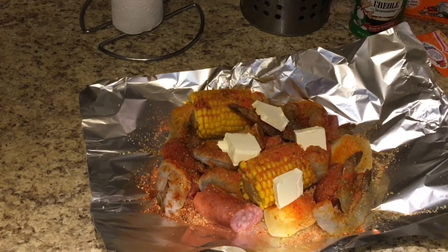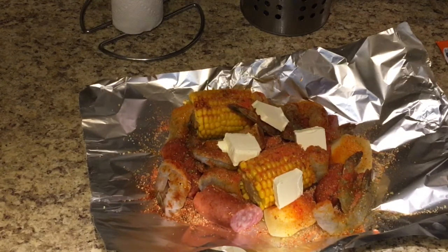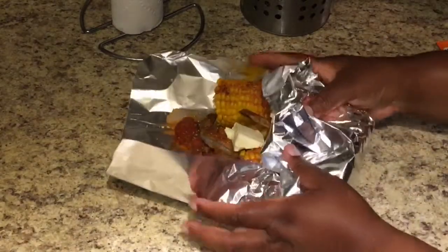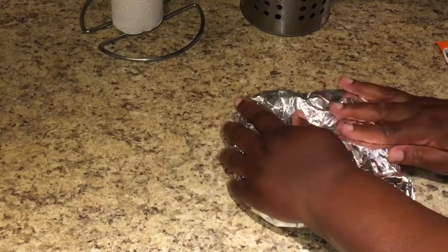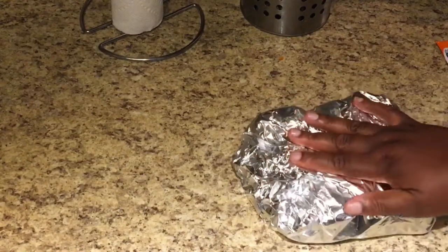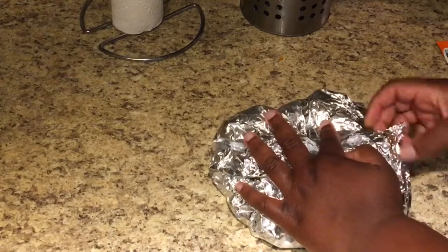So now the hard part. Hope y'all can close this because, woo! This thing looked like more than what I thought it was gonna be. But I got this. I'ma do my best. Let me see. Hold on, guys. Alright guys, so I just closed it up. Honestly, I didn't think I was gonna be able to close it, but this is as good as it's gonna get.